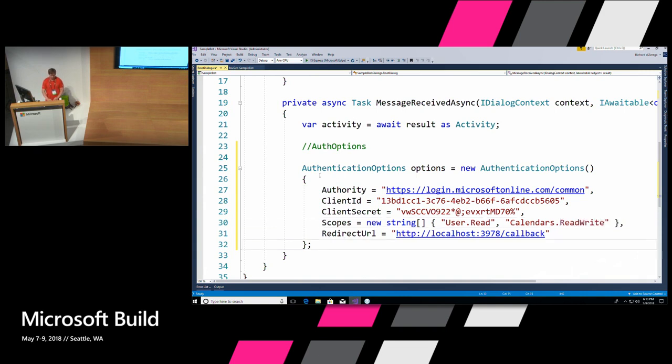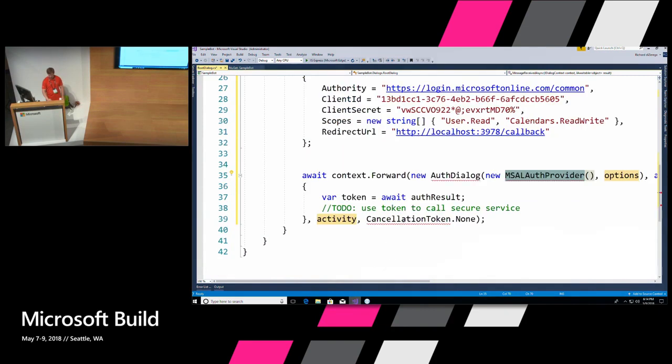So that's one line of code. Obviously, it's broken up into multiple lines, but we've basically just defined authentication options. The second step is we want to forward our dialog off to this BotAuth so that it can make sure that a user signs in and consents to our app. So I'll add another just quick snippet here.